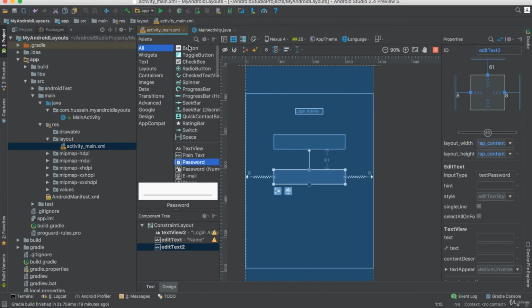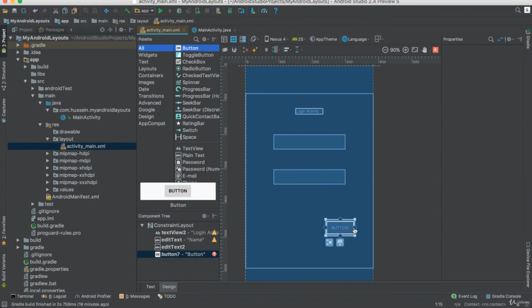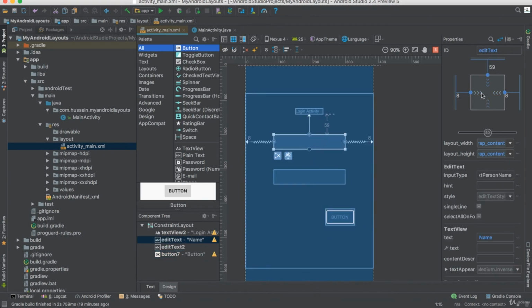Also, I want to add a button. What do you think about the button? Do I need to pin the button from three sides? I think if I want the button to be pinned this way, I pin it whenever I want to add it, pin it in this device, and I want to add it here, so it will be in this place all the way. So if you want this one always to be full screen, just make sure to change it this way. It will be full. This one will be full if you want.